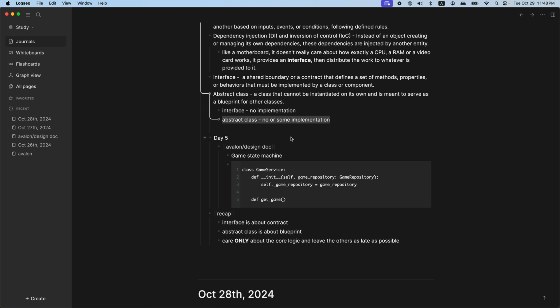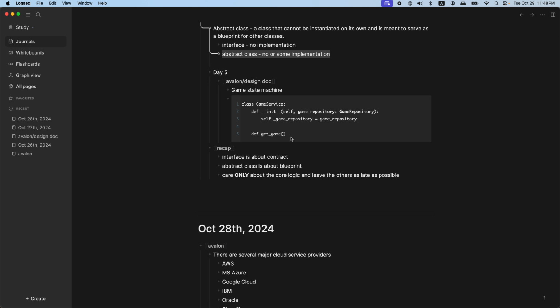Okay, so with that being said, let's really dive into the good stuff. As promised, we are going to do some coding today. Yesterday we have defined the states and the events.